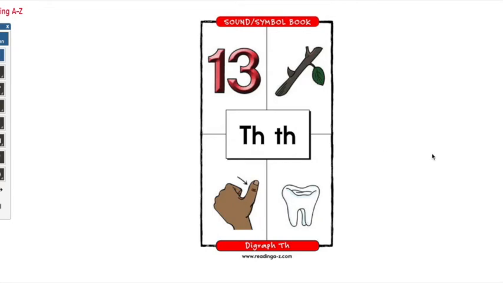Now that we're done with our morning message, we're going to practice another digraph today. Yesterday, we practiced the SH digraph, sh, sh. And today, we're going to practice the TH digraph, th, th, th. Remember, a digraph is just 2 letters together that make one sound. So we have our T and our H, and together they make one sound. We're going to practice reading some words with our TH digraph so we can get used to making that TH sound with our mouth.